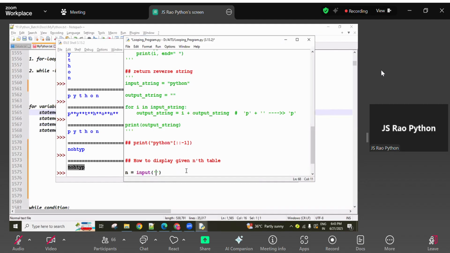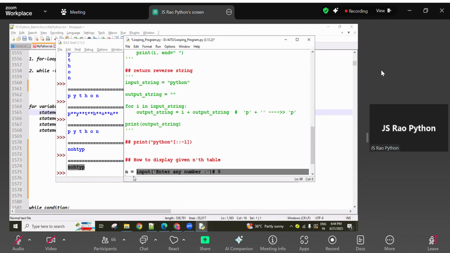Now here, enter any number, like this we are entering, and for example 5 is entered. This is read in string format, so I want to convert it into integer format, guys.